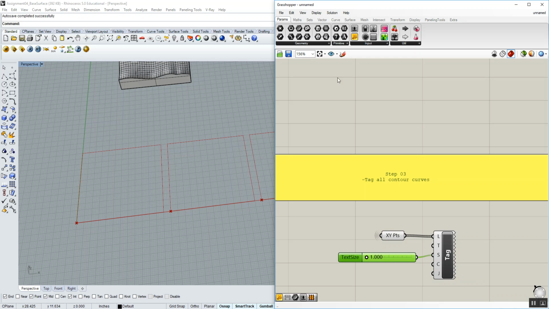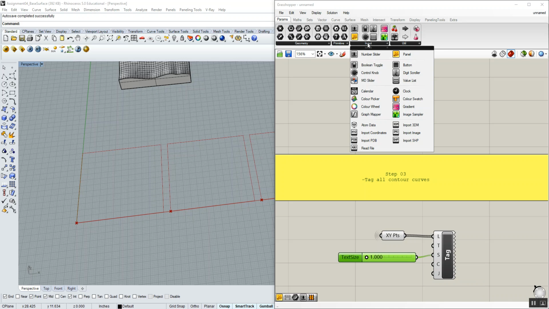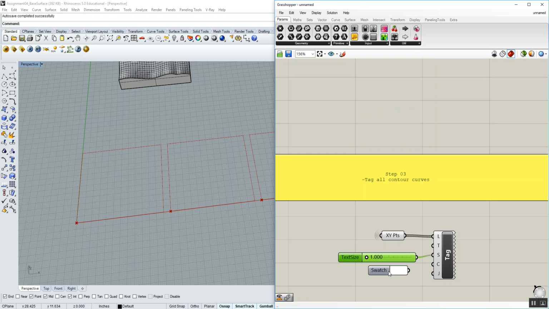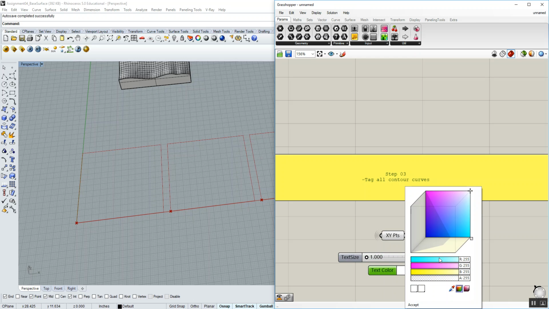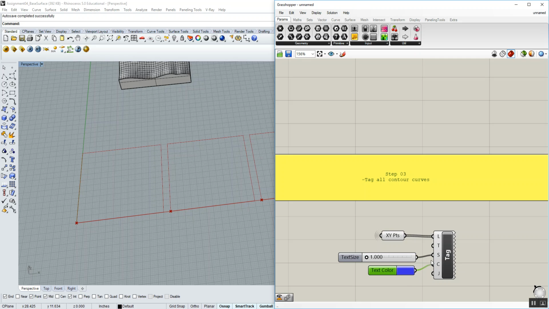The color is easy. All you have to do is go into Parameters, go to Input, and use a color swatch. You can adjust that color to anything that you want. I'm going to call this, instead of swatch, my text color. To change it, just double click on the white. You can adjust your RGB values to make it any color that you want it to be. It doesn't really matter what it is for this example. You can also click up here and move these around and just go ahead and accept that.